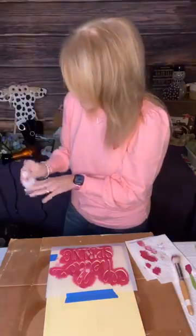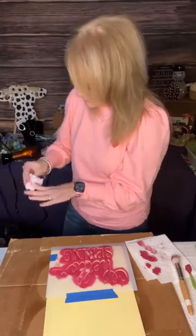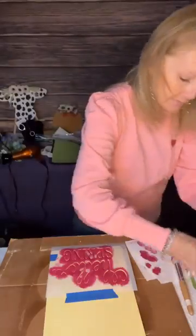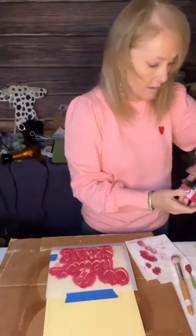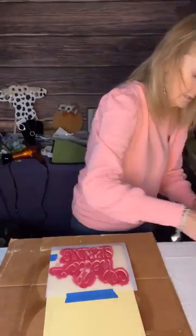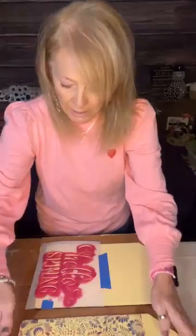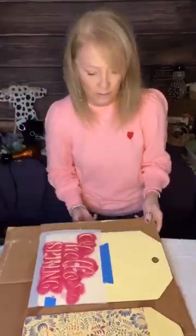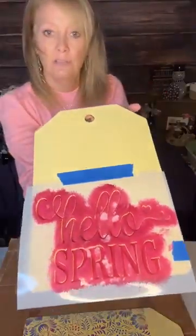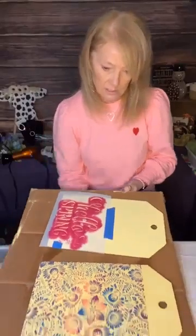All right, guys, so now I'm gonna put this under the fan, bring that other one over here, and see what that looks like. Hopefully it will look all right. But I think we're gonna have to do the darker color over that pink, but we're gonna see. So hang on, I'll be right back. Oh, let me show you what we did. So that's what it looks like so far. Praying that it works.